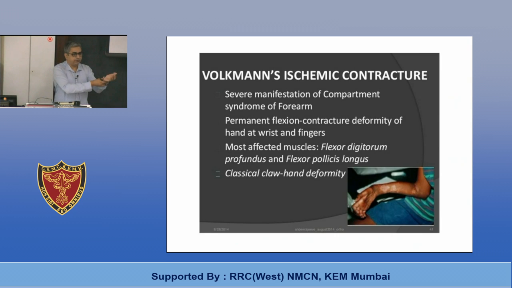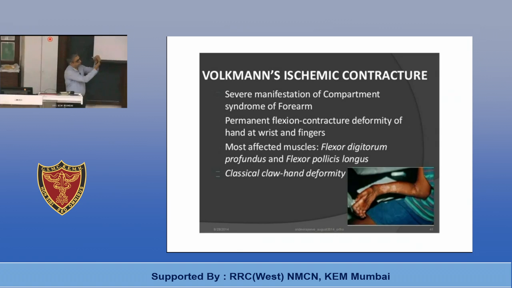If you do wrist flexion, the tendons get tense and you're not able to do this. If I do wrist flexion, the fingers go this way. To do finger flexion, I have to relax the wrist joint. When I do wrist flexion, they get tense. That is how you differentiate paralysis from Volkmann's ischemic contracture, because there is a tightening of the tendon. As you flex, the tightening and shortening occurs, and this will go into extension. That is how you differentiate Volkmann's ischemic contracture from other paralysis.